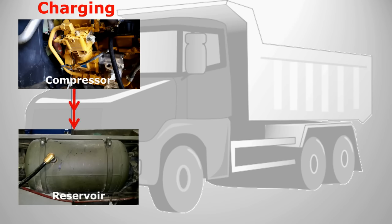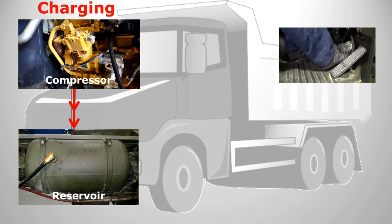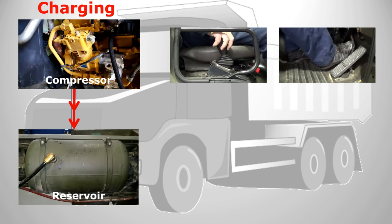To operate the braking system the driver has two main controls. The first is a foot pedal which the driver uses to control the service brakes, known in the air braking system as a foot control valve. The second is a hand operated lever and has a similar operation to a hand brake in a car. The driver uses this to control the secondary air that is required to overcome the power spring holding the brakes on. This control is known as the hand control valve. The foot control valve and the hand control valve make up the control part of the circuit.